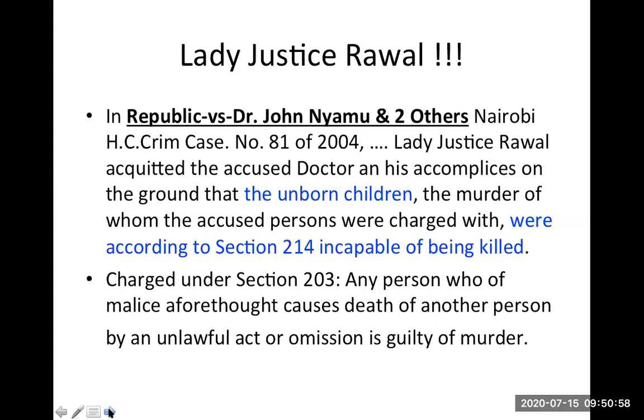And for sure, there was a case in 2004, a court case, the Republic against Dr. Nyamu and two others. Those of you who were adults of sound mind then, you remember that there was a bag of garbage that was found in Nairobi River by street children. But the garbage had unique contents.